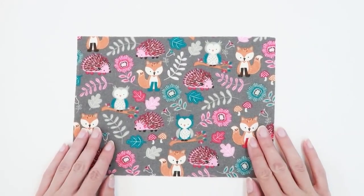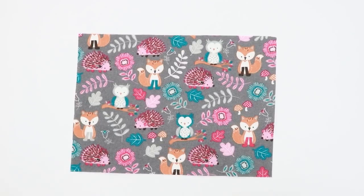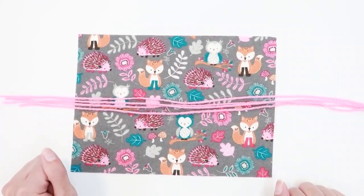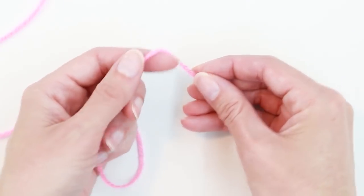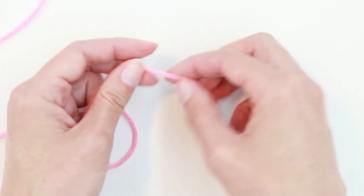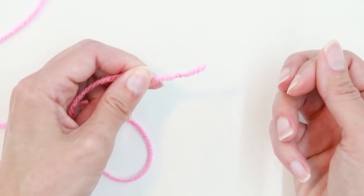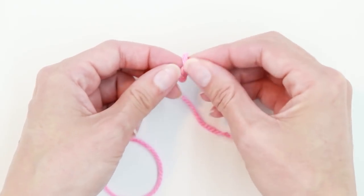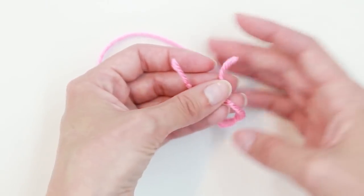Let's start by making the mask that has two long ties to go around your neck and behind your head. You want to cut four pieces of yarn approximately 18 inches in length. When you have your yarn cut, you want to tie a knot at the end of each piece — it doesn't have to be perfectly located, just near the end. So I have a knot at one end and I'm going to repeat for the other end of this same cut, so that I have an 18-inch piece of yarn with knots on either end. Repeat this for all four pieces.